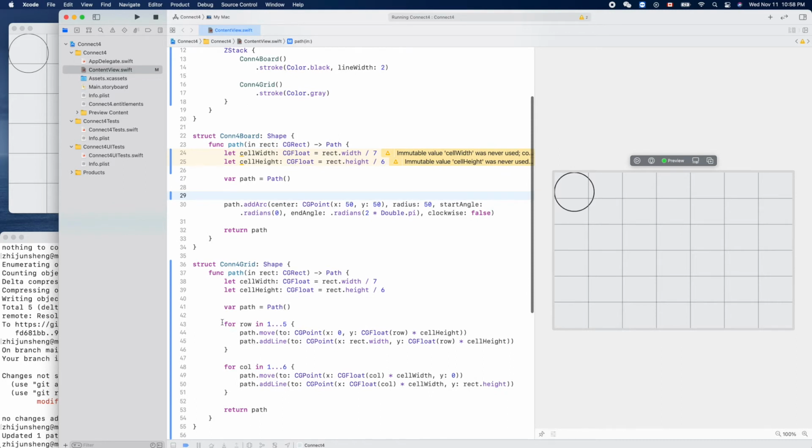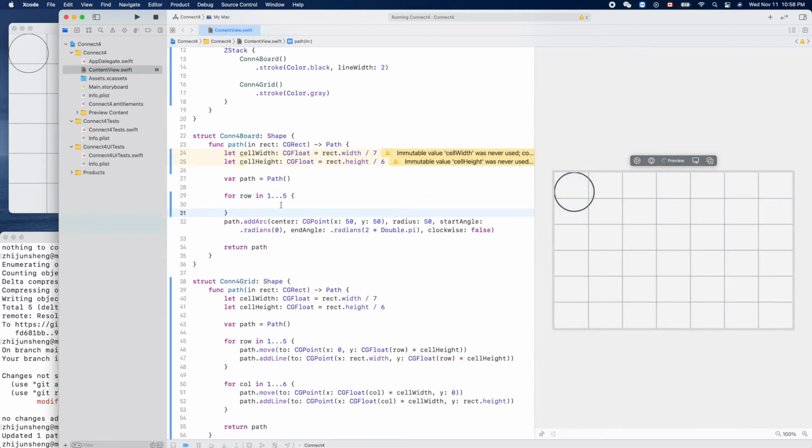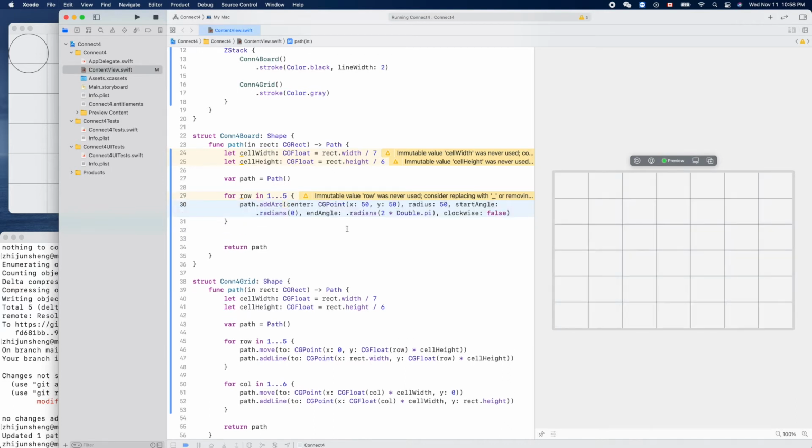We need the for loop to draw all the circles like that. So row, okay, so we'll draw the 6. Yeah, let's draw now here. Let's start from 0 dot dot less than 6.